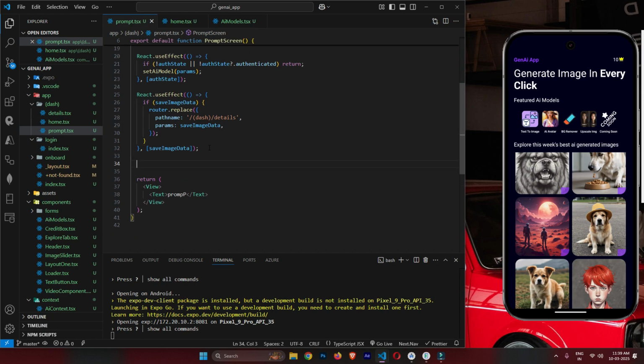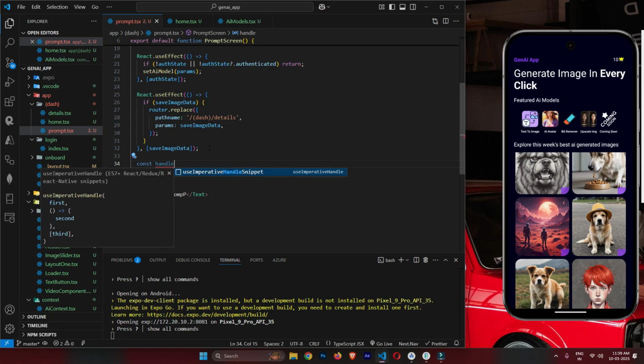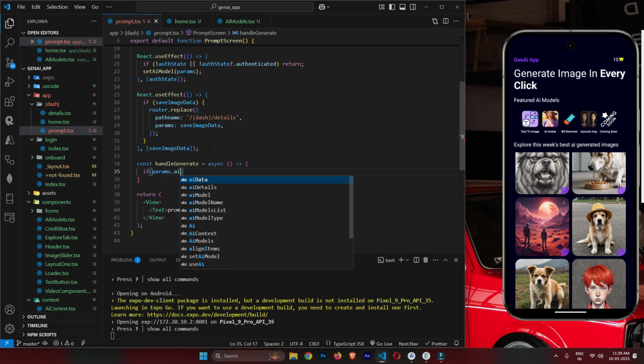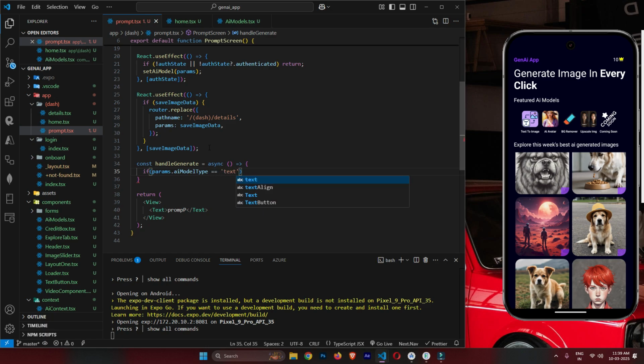Okay, go below and say const handleGenerate, async, and it will be if params.aiModelType is equal to text.